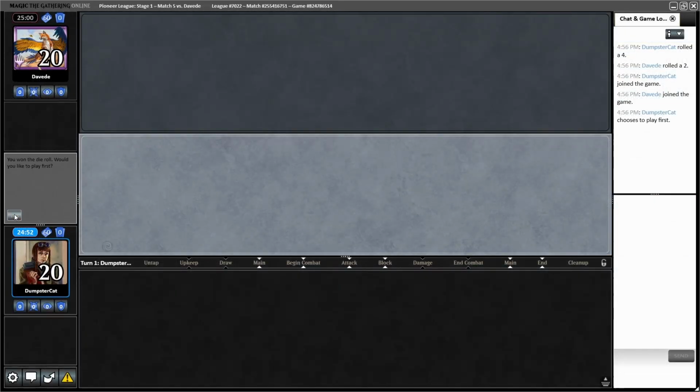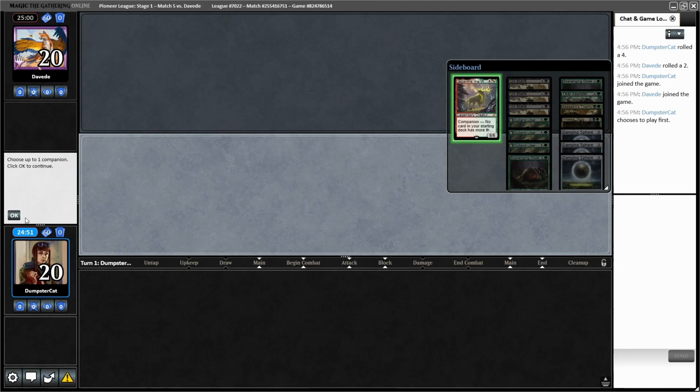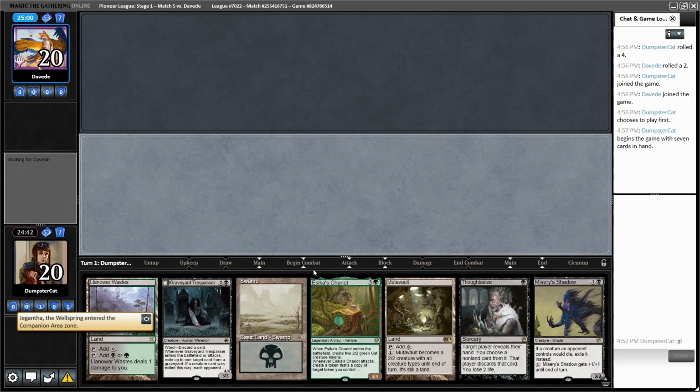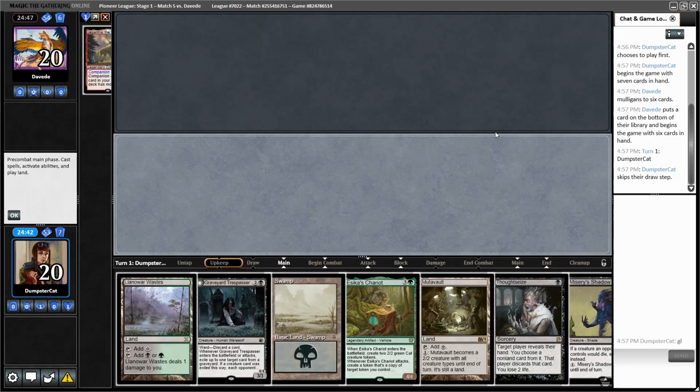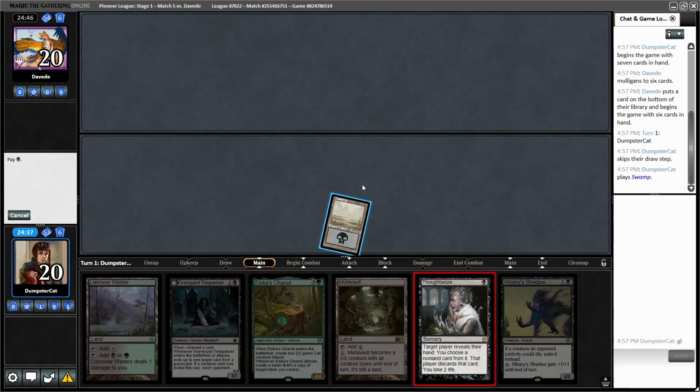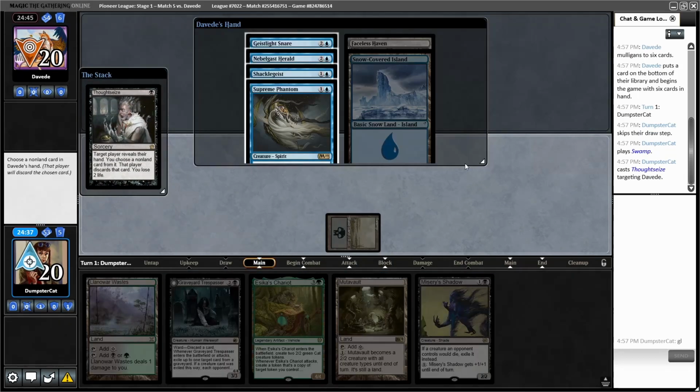Okay, here for match 5. We're 3-1 right now, so a really, really nice record no matter how this match ends up. We have a pretty clean hand. No turn one accelerant, but that's definitely okay, especially with the opponent on the mulligan to 6. Thassa is going to be really nice. I haven't seen too many turn one Thassa with this deck, but I guess that makes sense with the mana dorks we're playing.